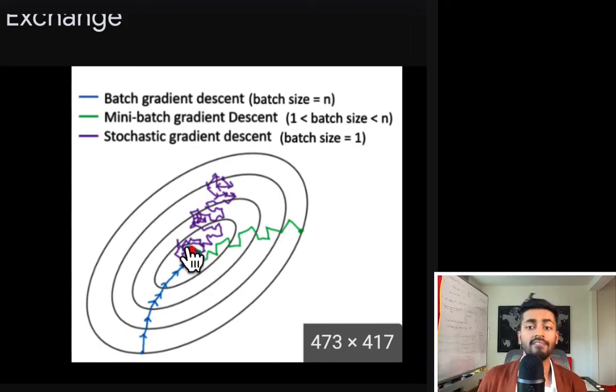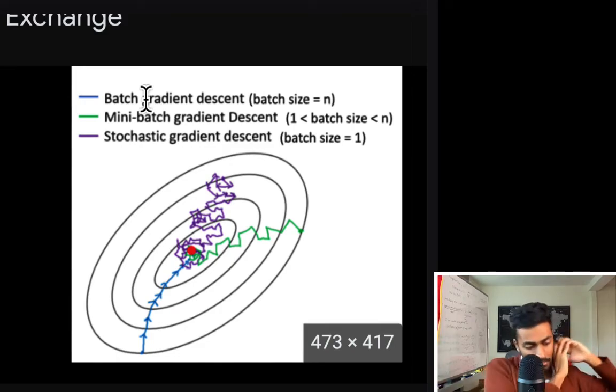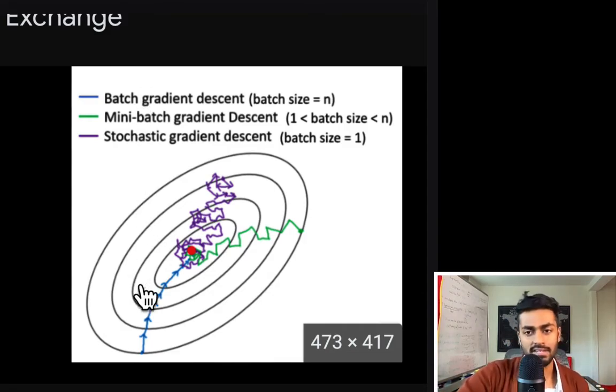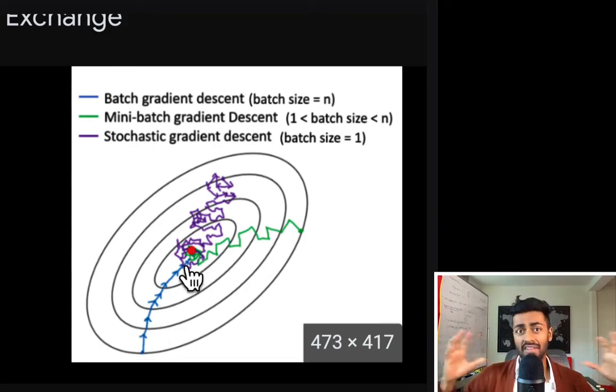Now, on the other hand, if we had batched all of our data together, put it through the network, first looked at all of these examples and then performed backpropagation, then we would have led to this blue curve right here. Now, that could be a lot of data to process at once, so typically a good middle ground for many machine learning and deep learning problems is to use mini batches.